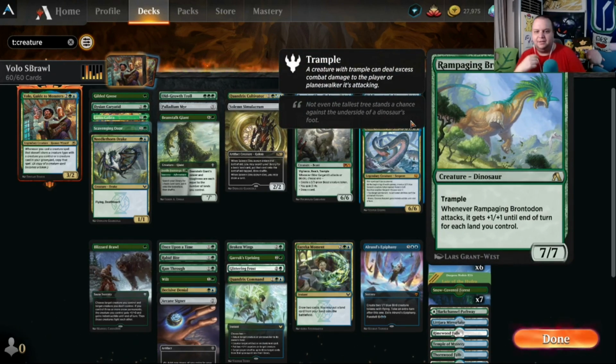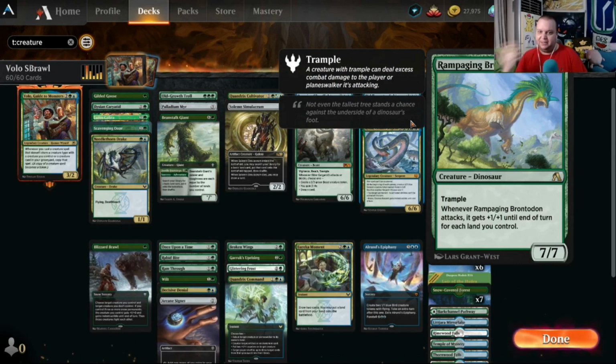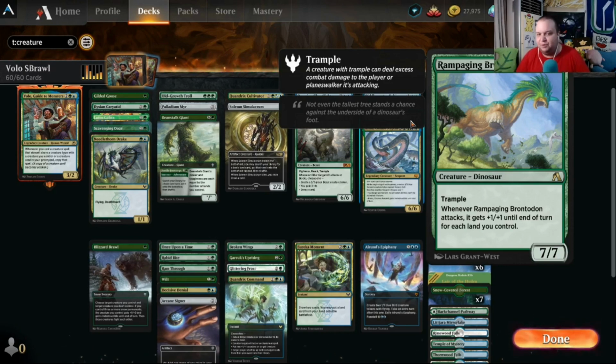Rampaging Brontodon is our dinosaur, also from that alpha set or the Magic Online set. 7 mana, 7/7 with trample, and then when it attacks, it gets +1/+1 until the end of turn for each land you control. So it's just a big, beefy thing, and if you can get 2 of those, if you have Volo out, the game's pretty much over.